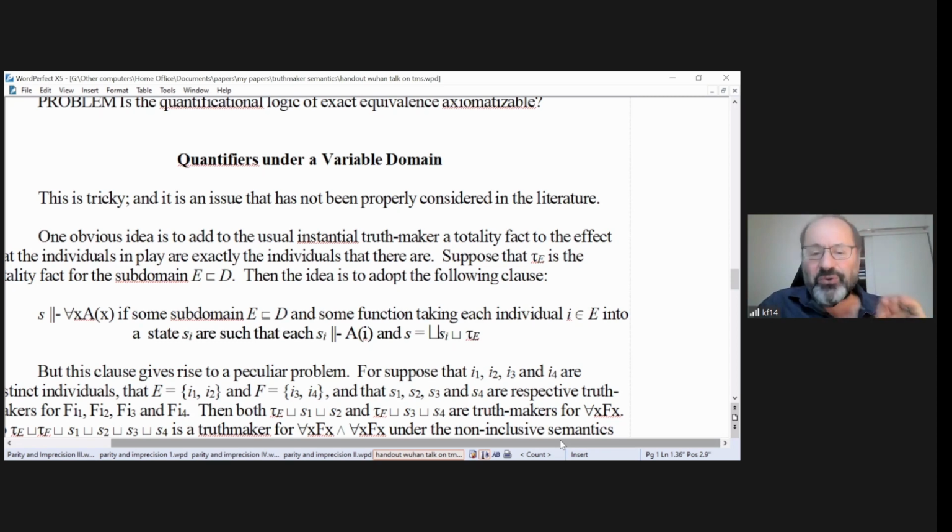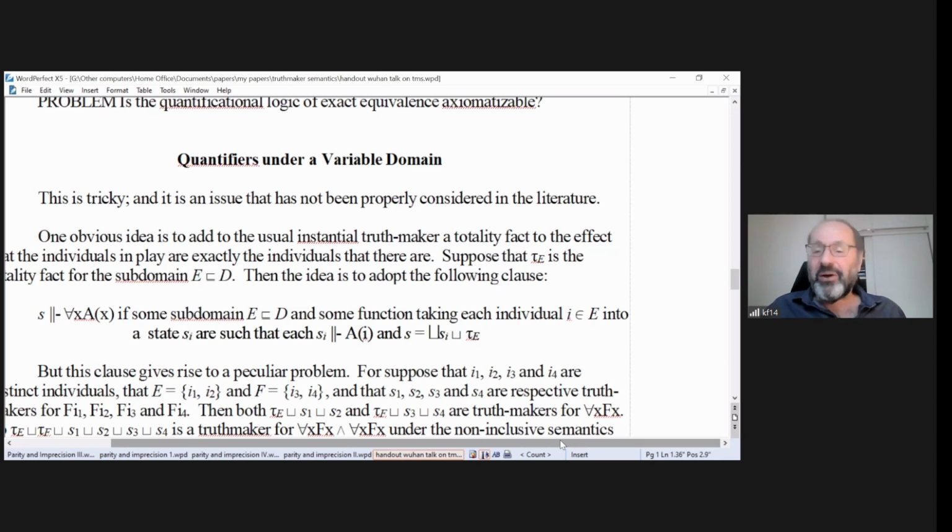So we can now say the truth maker for the conjunction will be a fusion of these two. What the truth maker will say is, I1 and I2 are exactly the individuals there are. I3 and I4 are also exactly the individuals there are. And I1 has F, I2 has F. I mean, when I say that, I mean we have a truth maker for that. I3 has F and I4 has F. What kind of truth maker is that for "for all x, Fx" and "for all x, Fx"? It's a weird truth maker.